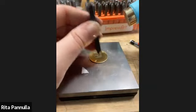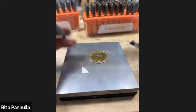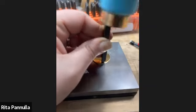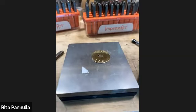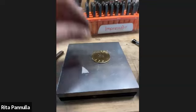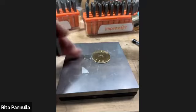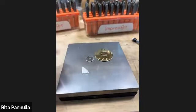So we know the black, so we have the green and the silver, and we'll stamp the brown, and then I'll bring out a scrap piece. There we go. I'll bring out a silver piece to stamp the gold marker on it. I think we'll start off with the gold.